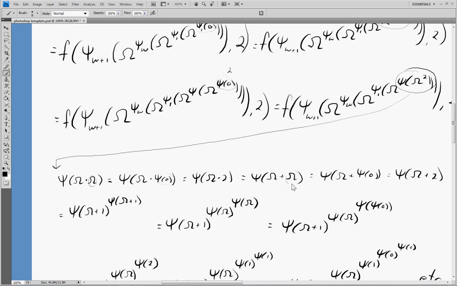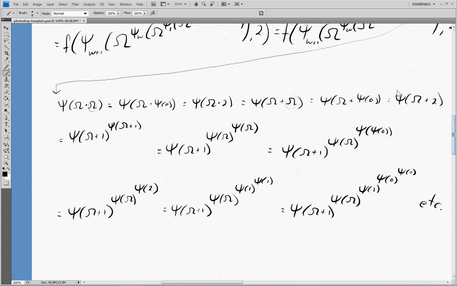Diagonalize again, turn this guy into a psi of 0. Epsilon naught turns into a 2. And now we can use our rule where we call this an infinite power tower of the previous psi function, which is psi omega plus 1. And the second element of the fundamental sequence is power tower 2 high. So we get psi omega plus 1 to the power of psi omega plus 1.